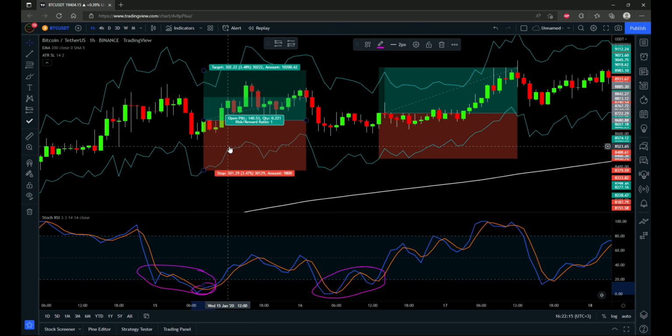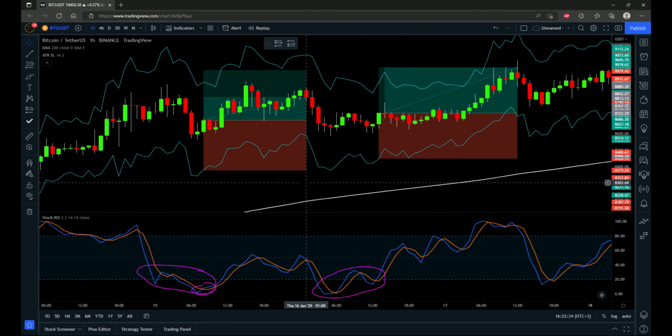So just a 1-to-1 risk to reward ratio for this 100 backtested trades. Now, it doesn't mean that you can't mess around and try out different risk to reward ratios. Doesn't mean you can't move the stop loss to break even at a certain point, take partial profits, and change up the trade management aspect of this strategy. I'm just using a very simple strategy just for this 100 backtest. Doesn't mean you can't improve it, and I'm sure you can.